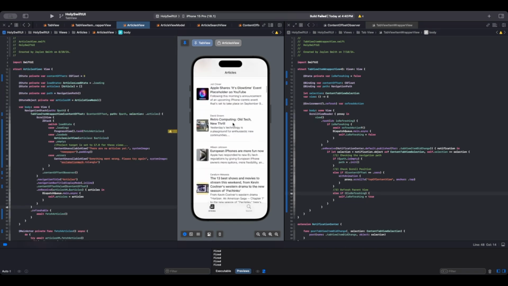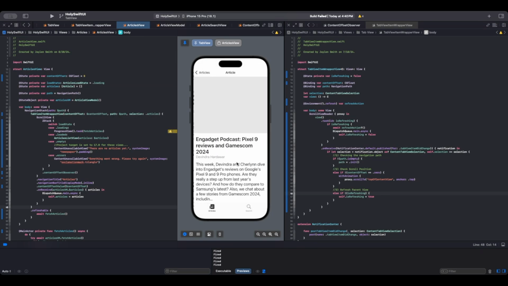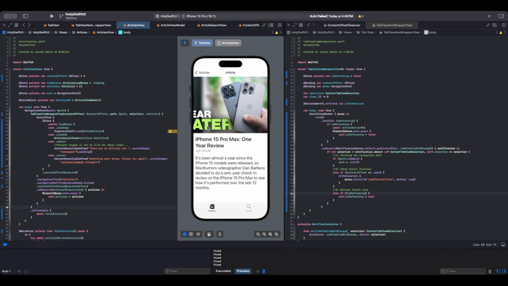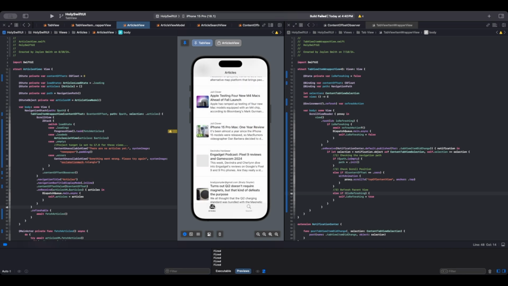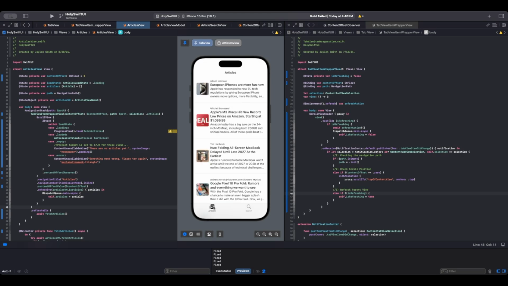So if we scroll down and go through some stuff, let's hear about, I don't know, the new Pixel 9, even though some of these images aren't loading. We can see that within here, we're in the content view or detail view. We can hit the articles button or tab bar item back, hit it again to scroll up, then of course hit it again to actually refresh the view. And that is all to it.